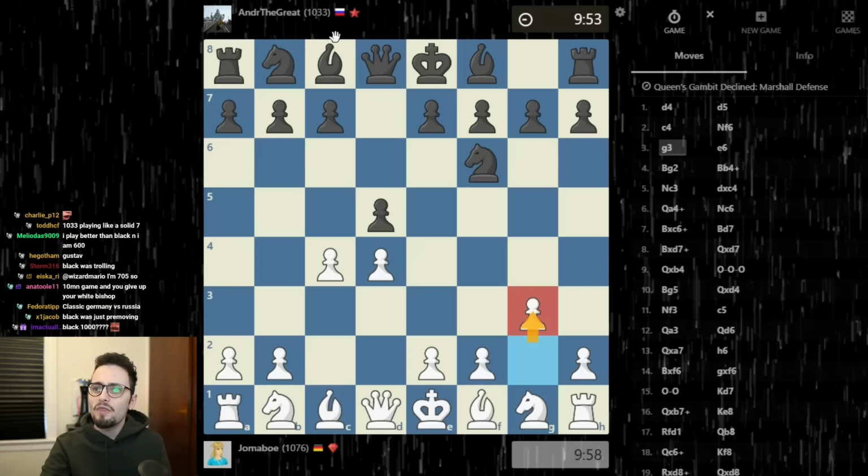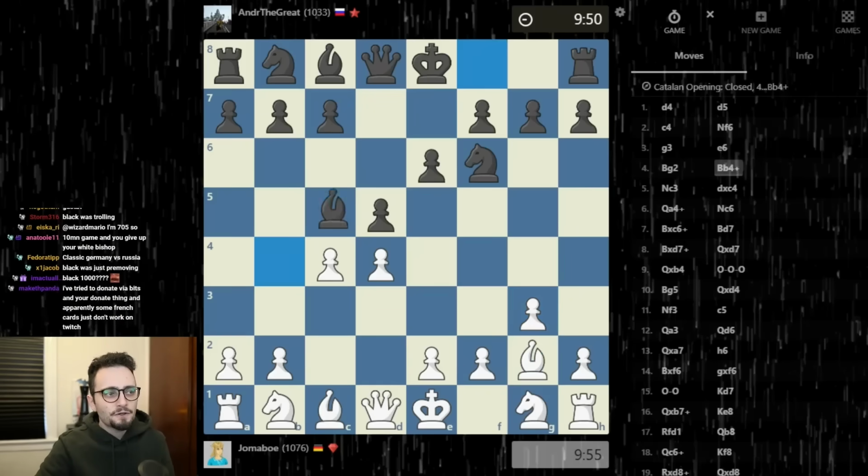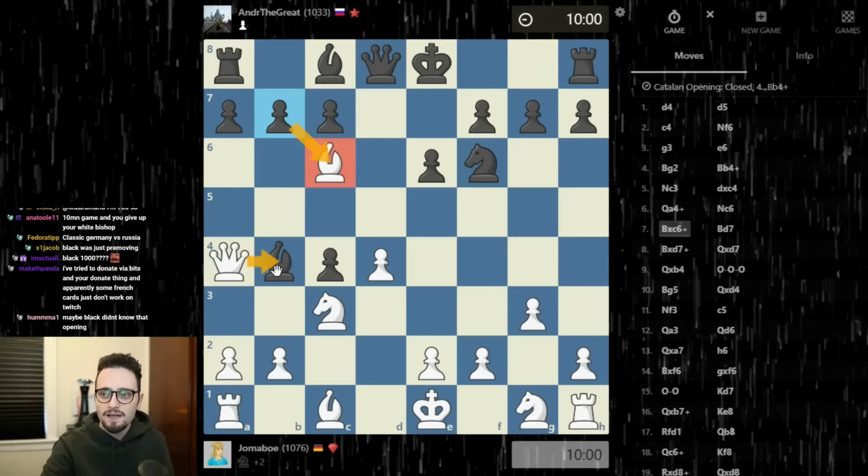Well, black is a 1000, but you guys have to realize that in chess, it's not the first mistake that kills you. Like, this is a mistake, but it's not the first mistake that kills you. It's usually the second mistake. So black does not recover after blundering this and doesn't take and then just loses the bishop.